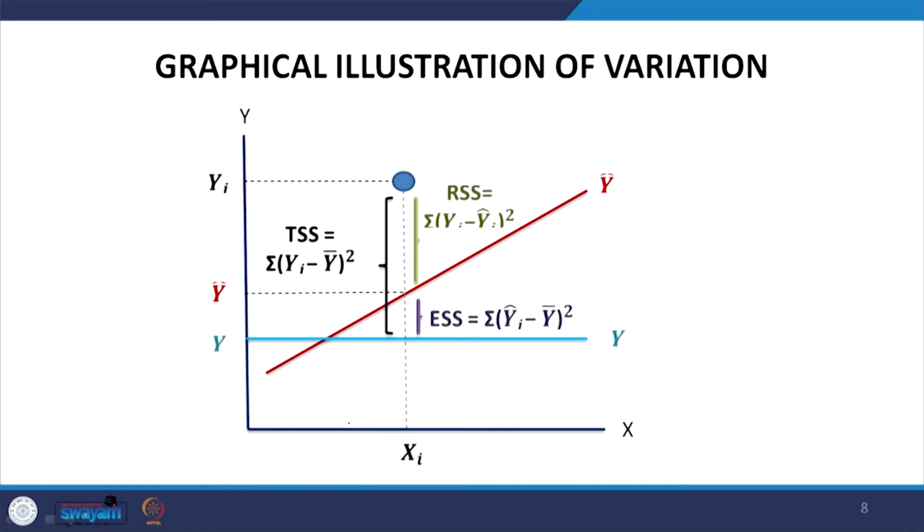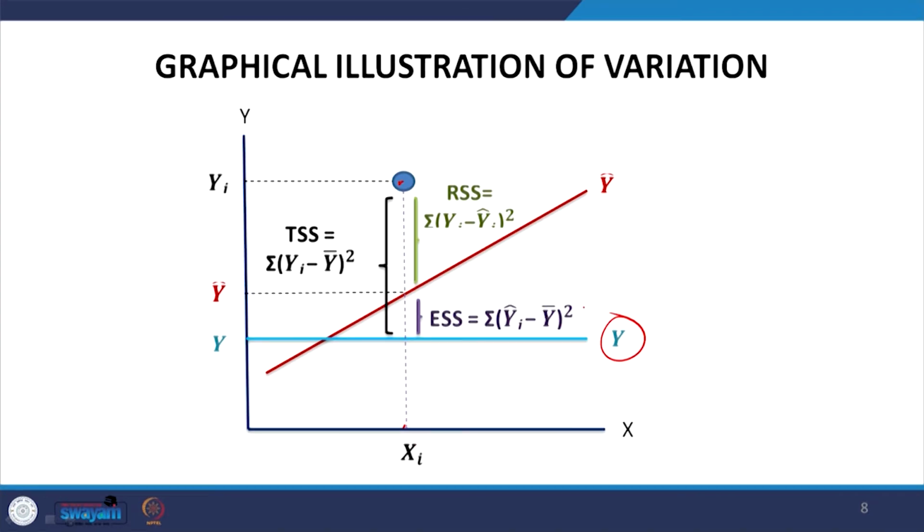So, what we try to explain is the following. Suppose this is a point, and we are estimating the value somewhere here. Now, what is the TSS in this case? Given a particular point, the TSS is basically the y_i, the particular point we are referring to here, corresponding to the x_i value. Now, how do we know the total variance? We take the standard average of the distribution of the dependent variable y_i.